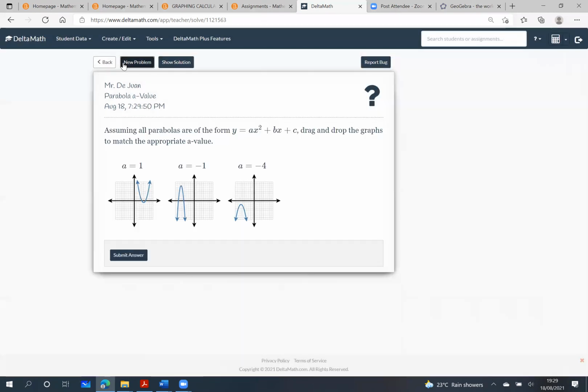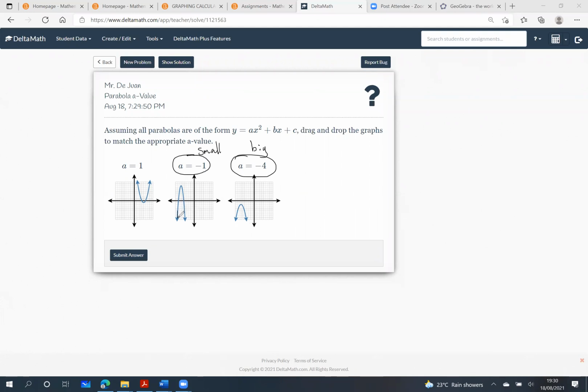Let's take a look at a couple more of these, yeah? Looking at this, it looks like we have 1 that's going to be a happy face because these are -1 and this is -4. So the only happy face one I see is this one right here. Perfect. But what about the others? Looks like we have A is -1 and -4. Which of these numbers is bigger? A is -4 is bigger than A is -1, smaller.